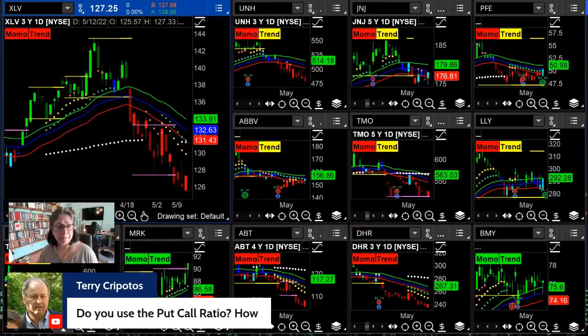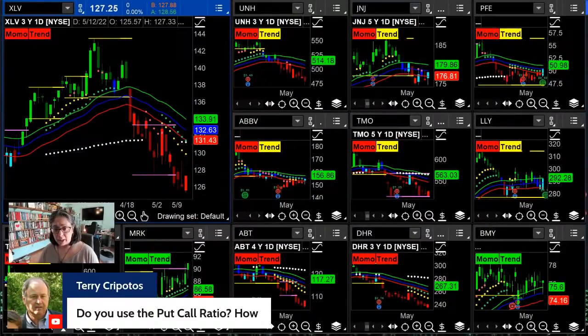I used to use tick and arms index, trend. I used to use things like that, but now my market internals are different. And I do look at the VIX a little bit, but there's a futures contract associated with it, and there's some assistance with where we are from a volatility standpoint. That's one of my 4 factors. Makes sense to look at, but it still has the same flaw.